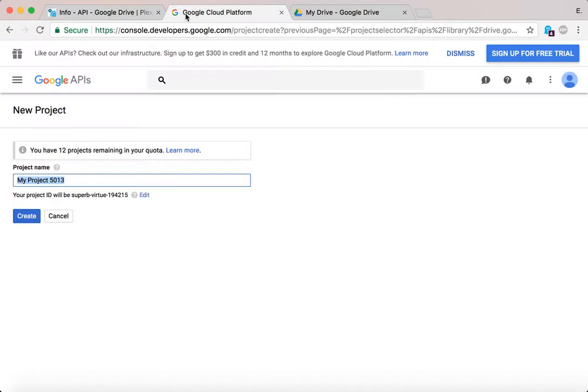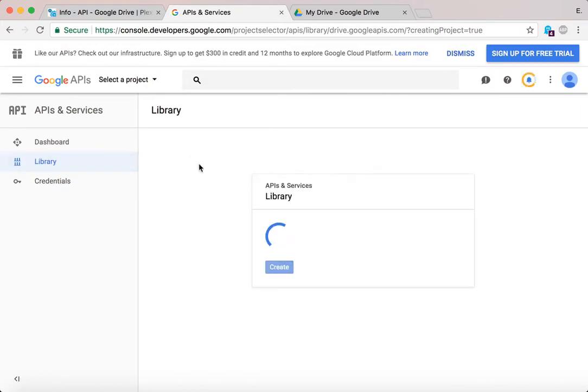You can name it whatever you want. Just be careful because in your Google Drive, when things upload, it will say the project's name and say uploaded this. So if you call it test, that will show up. So anyways, I'm just going to call this Plex Guide project. You can name it whatever you want, and it's not going to affect anything that you're doing.